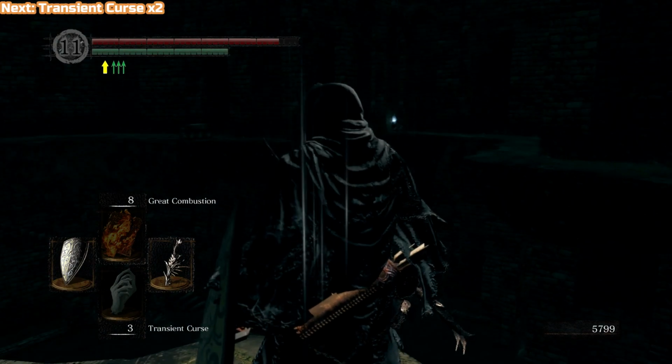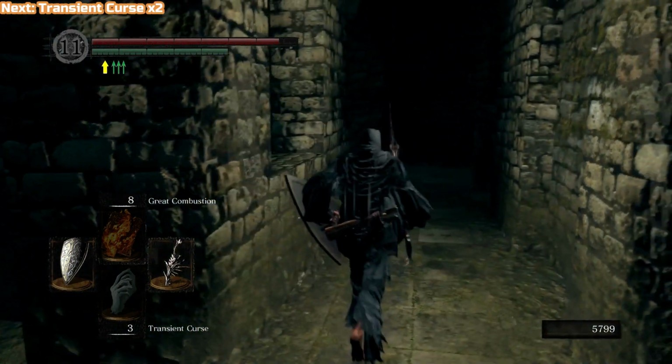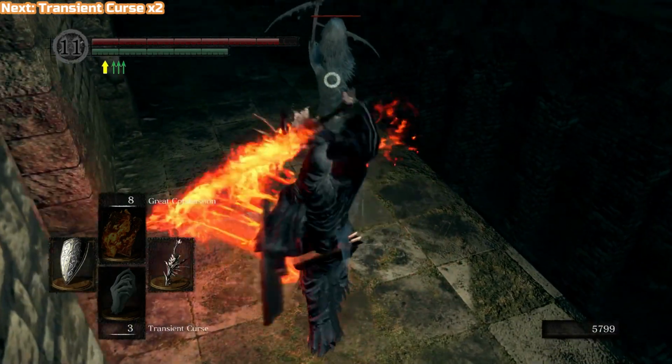That dagger there is good for parrying, obviously. It's one of the best weapons in the game for parrying. You hold it in your left hand, you can parry attacks. Don't do that myself, personally, but parrying can be very strong.